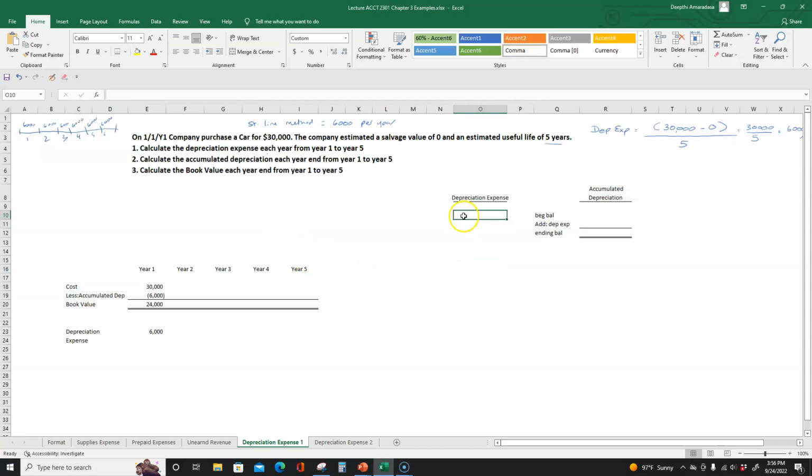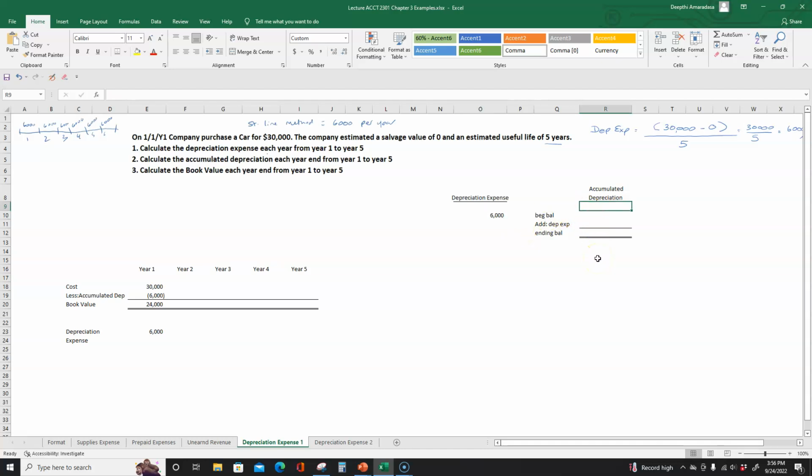Year two's depreciation expense is going to be 6,000. Every year, expenses reset. We don't carry balances from year to year. Again, this is something new that you didn't know about, but expenses, revenue, dividend accounts reset, and every year we just start from scratch for those three types of accounts. So depreciation expense is going to be $6,000 for year two. How did we get 6,000? We know that when we use the straight line method, it's 6,000 per year. So every year we're going to be depreciating $6,000 for this car.